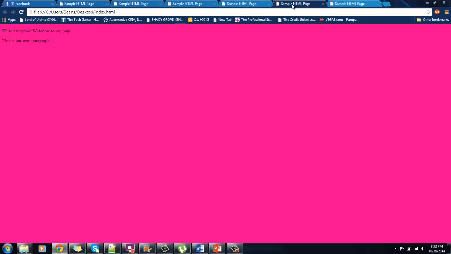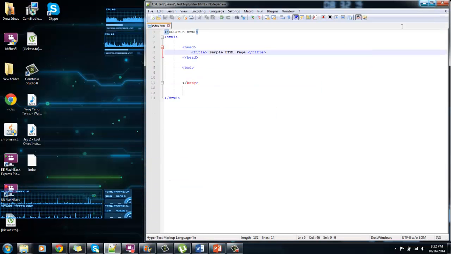These were the ones that I've done on other takes. And let's do a background color. Body BG. So this will be an attribute of our body tag.